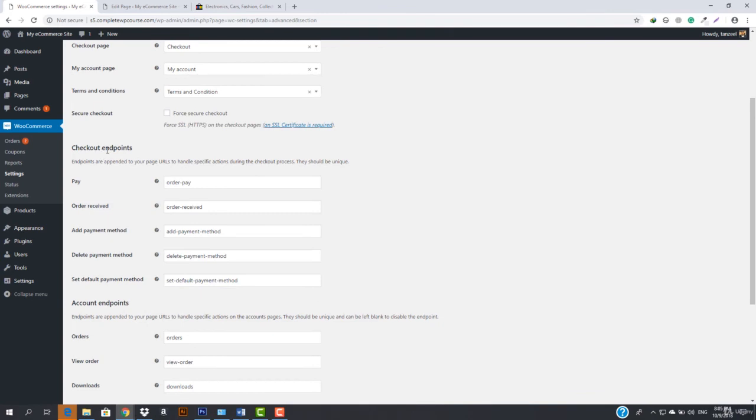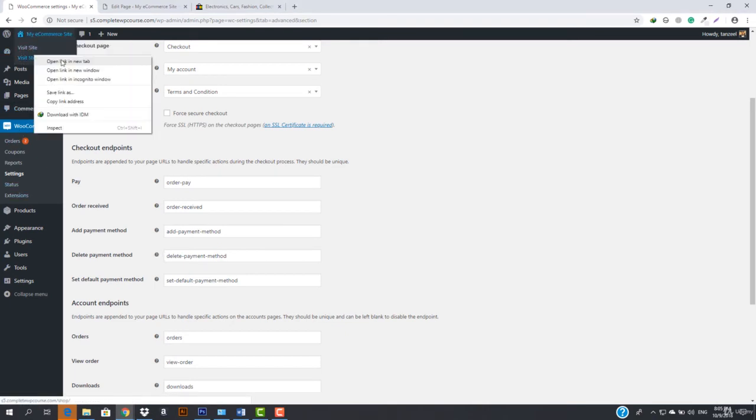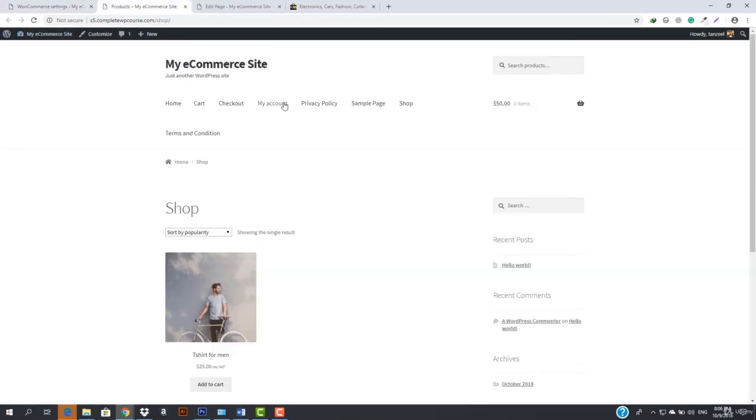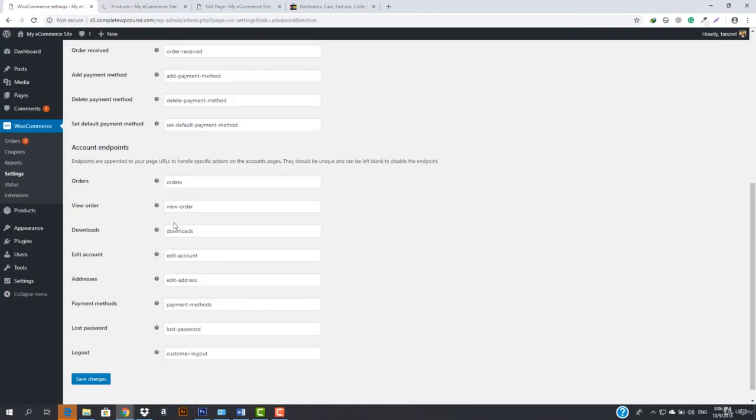Same like this, we've got the checkout endpoints. What is this? Let me show it to you. If I go to my store right now and go to my account, then on the My Account page I can view my orders, I can download something.